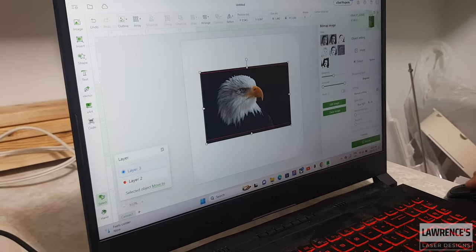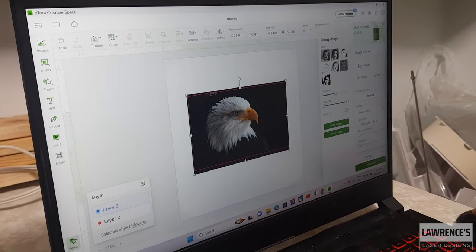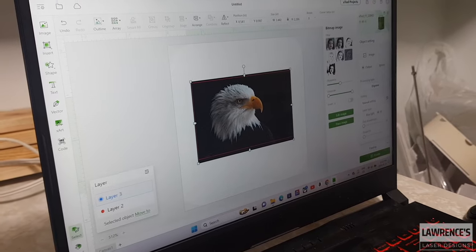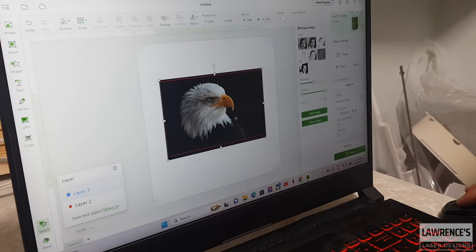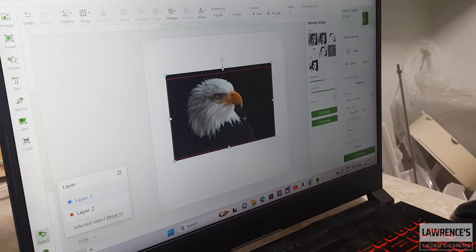Layer three is the picture. So as long as the picture is located inside that square, I know that it's going to be on the card, and I'm not concerned about the stuff that's to the outside a little bit. I could raise this up a little bit — just go like this here. I can use my arrow keys to raise it up in XCS.